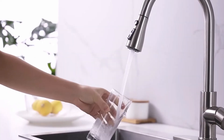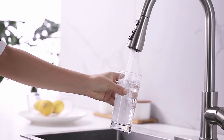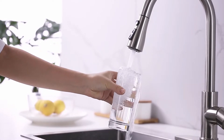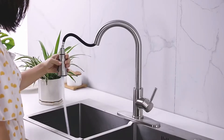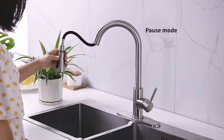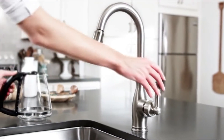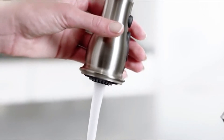Talk about high-touch surfaces in the home. The kitchen faucet gets handled all day, every day, and not always as gently or hygienically as you might like in the haste to get out the door in the morning or to have dinner on the table chop-chop. The best kitchen faucets are built to take all kinds of abuse, even as they add a touch of style to the room's decor. In today's video, we're going to check out the best kitchen faucets of 2022.